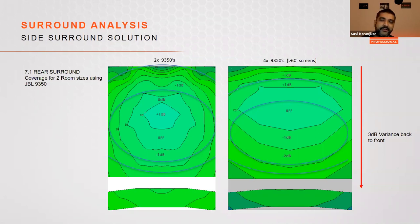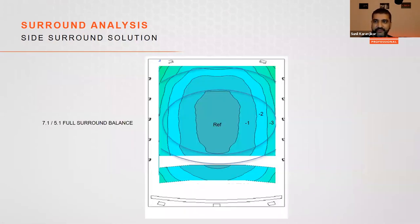Overlaying the combined advantages of dual dissimilar arraying, sculpted surrounds, and the 15-degree tilt for side and rear loudspeakers into one graph shows a much larger area conforming to the reference channel balance — 85 dB for screen and 82 dB for surrounds. Almost 90% of the room is now within the minus-3 dB variance, taking what was effectively 40% of the room in good channel balance to over 80% within that same zone.